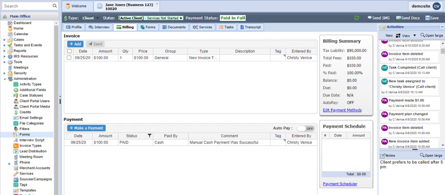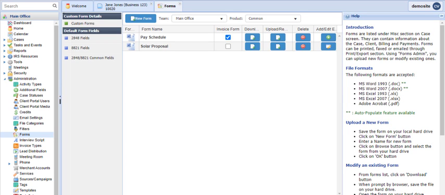After billing comes Forms. You can customize your own forms by clicking on Administration and then on Forms here. You can have Logix automatically populate your client's personal, billing, and other information onto custom agreements, invoices, and other forms. We will go into more detail on how to do that in another video. So for now, let's move on.